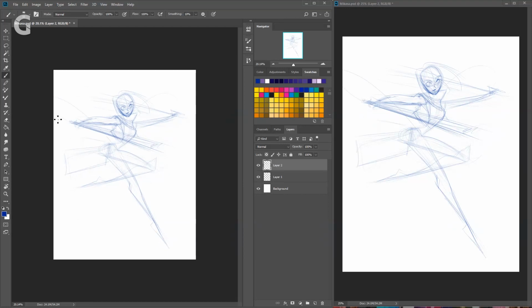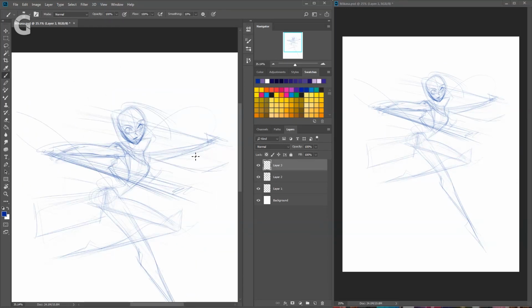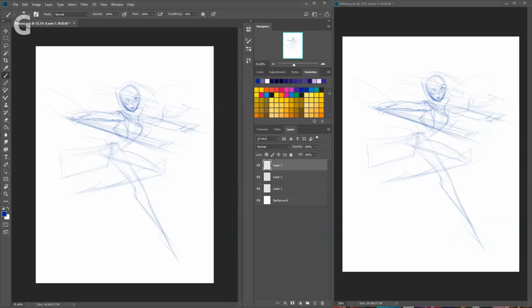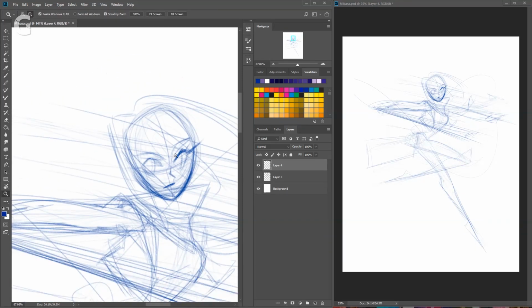Now, with our angled dry brush set to a small size and with pressure sensitivity on, we are going to begin roughing out Mikasa's pose. We want her to feel weightless, yet in control, as she is often flying through the air. Her swords around, ready to slice any titans she crosses paths with. Once we're happy with the posing, we are going to begin roughing out her expression with the same small brush.